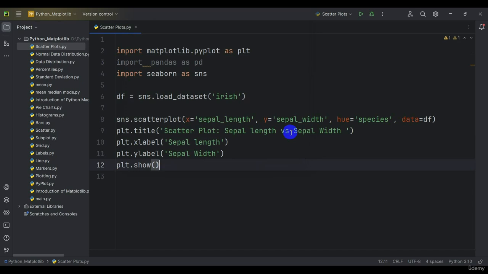Okay, so now this code is completely created, and it's complete.